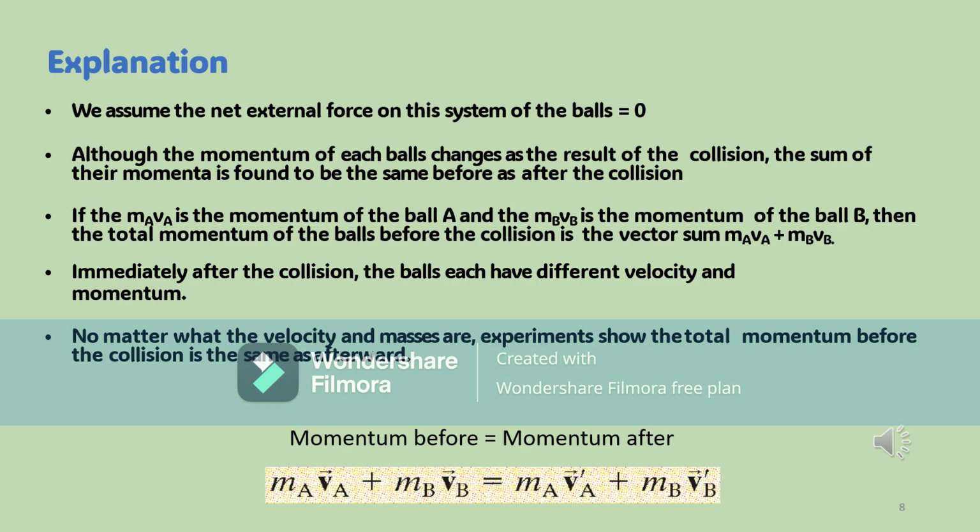After the collision, let's say the cue ball slows down to half a meter per second, and the second ball moves at 1.5 meters per second. The new momentum of the cue ball is 0.2 kilograms times half a meter per second, which equals 0.1 kilograms meter per second, and the second ball's momentum is 0.2 kilograms times 1.5 meters per second, which equals 0.3 kilograms meter per second. The total momentum after the collision is still 0.4 kilograms meter per second.